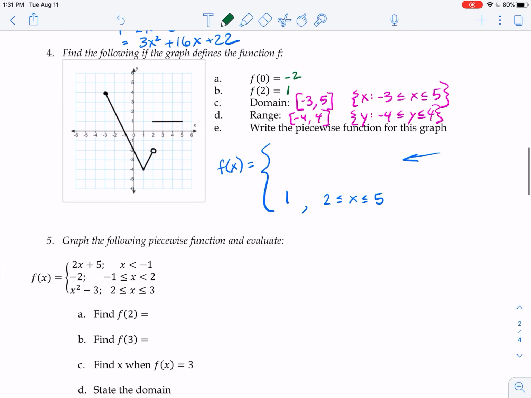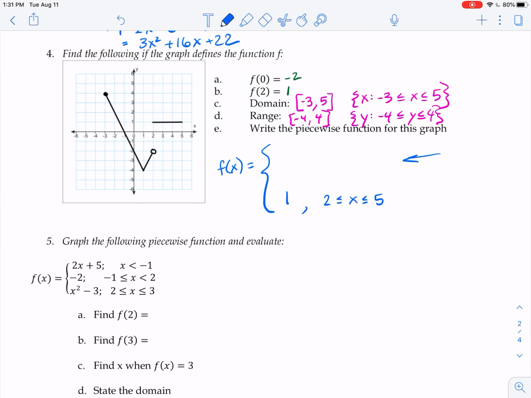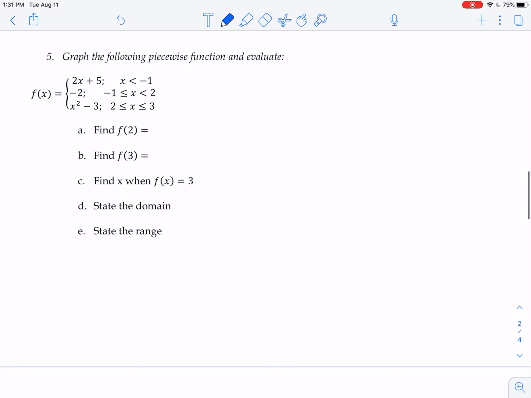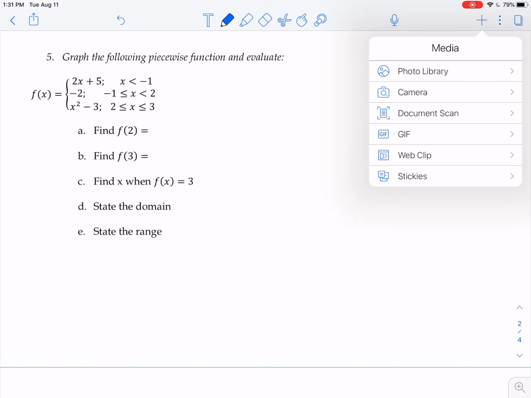Okay, where were we? So we have this 2 times the absolute value of x minus 1. Close that little absolute value thing. Minus 4. But you have to tell me when that's true. And that is true when negative 3 is less than or equal to x, which is less than 2. And there, ladies and gentlemen, is a piecewise function for that graph. Okay, so the next one, I think we already have enough videos, so we're just going to keep plugging along.